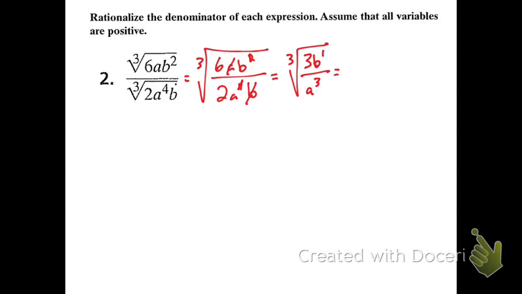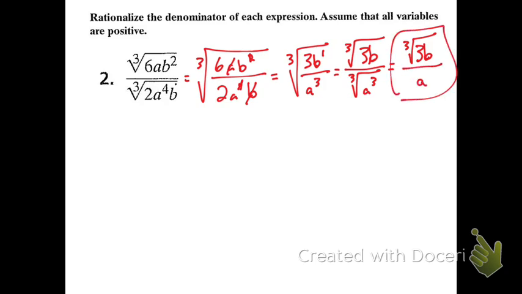Now, I'm going to turn this back into 2 cube roots like we started with. So it's the cube root of 3b to the 1st all over the cube root of a to the 3rd. And it looks like, ladies and gentlemen, we do not have to rationalize because I can keep that 3rd root of 3b. But guess what the 3rd root of a to the 3rd is? It's a! Hey! So there we go. And those two are in the books now.